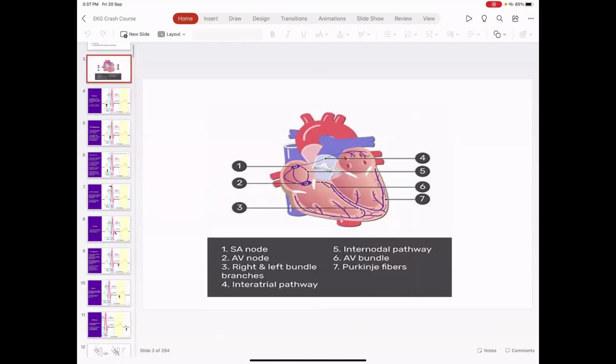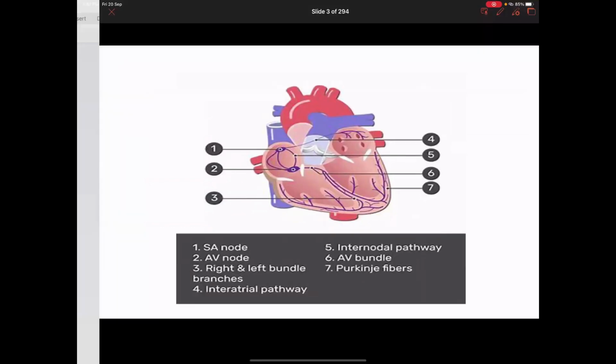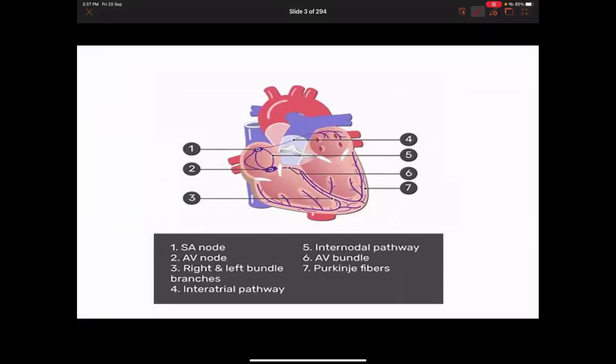First thing, basics, the conduction system of the heart. So let's start. The SA node over here is the pacemaker of the heart, which means it's automatic. It doesn't need an impulse to be sent to it in order to start the heart. It's just from Allah, it just starts the heart on its own. It's automatic, okay? So this is the pacemaker of the heart, meaning that it sets the rhythm of the heart, okay? So if there are any abnormalities in the SA node, you'll have abnormalities in the rhythm of the heart.